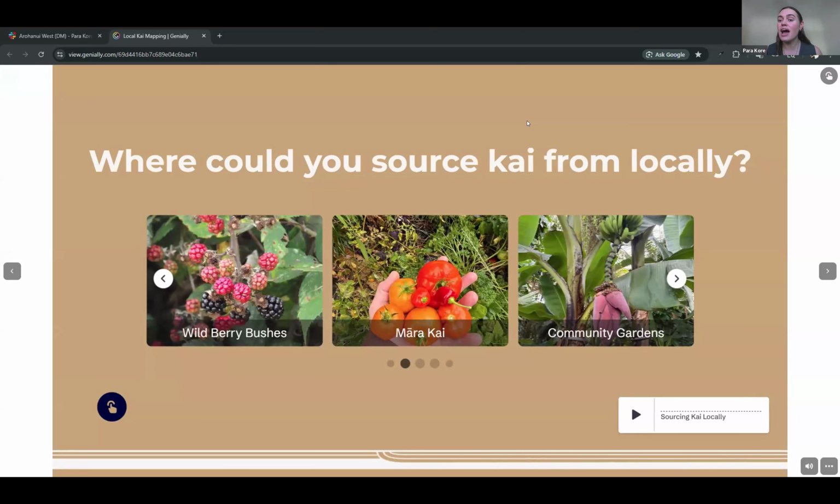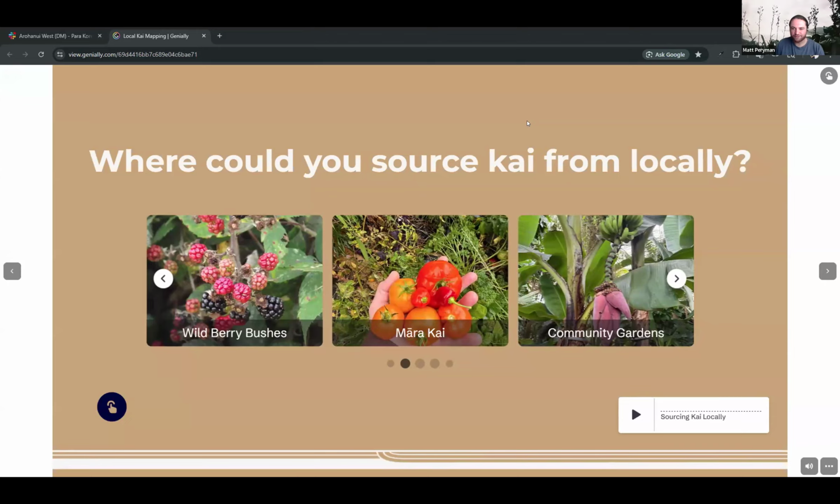And so, yeah, there's a desire. And that's exactly why we're creating this platform, to bring people together, to share knowledge, not saying we have all the answers, but saying, hey, let's wānanga, let's kōrero, and let's see what tools we can have in our kete to reduce the reliance on this industrial broken food system.